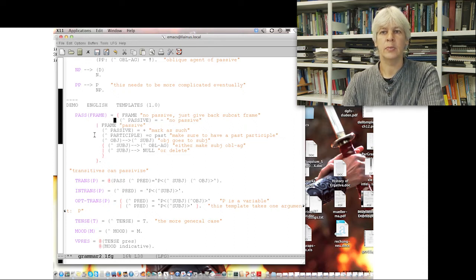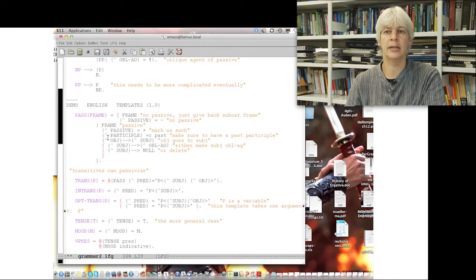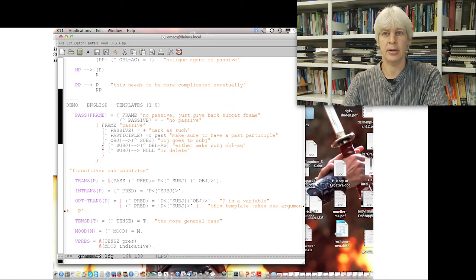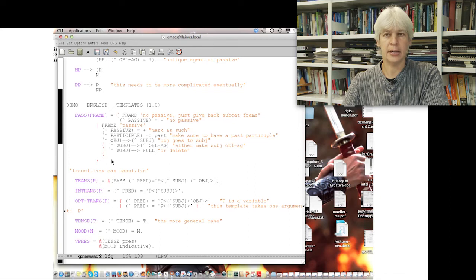What we've got in here as well is a constraining equation that says make sure that the participle, that it's actually the verb form, is in the past participle form. So chased and not chases or something like that. Okay, and I'll talk about this type of equation again. What it's saying here is make sure that it's a past participle form, not any type of verb, but a past participle form. That's the generalization for English. Okay, so that's our template. That's our lexical rule for the passive.